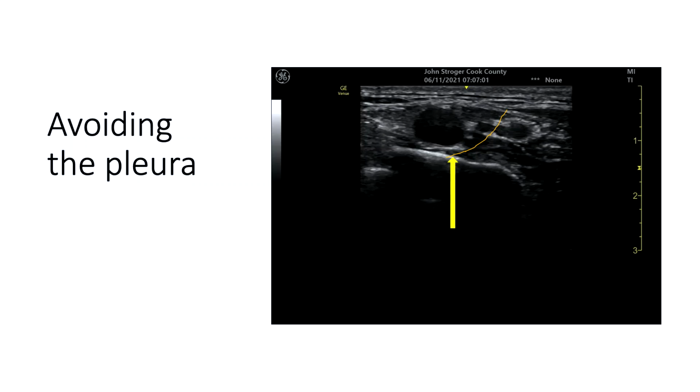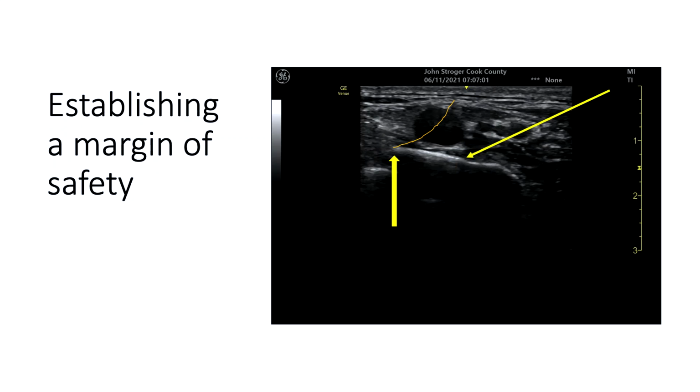And you will see the movement on the image, and you will be thinking that you're perfectly fine. And then the patient might decide to cough or take a deep breath and do all the things that patients do while you're doing blocks. And then you might not even need to make an effort to produce a pneumothorax. The patient might bring the pleura to your needle, a great service. So keep that in mind, that an easy maneuver, which produces an image that has the rib starting medial to the artery, solves the problem in a practical way.